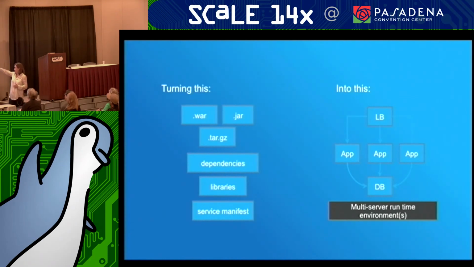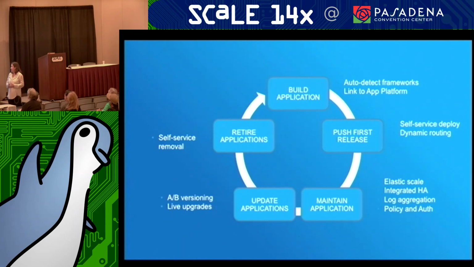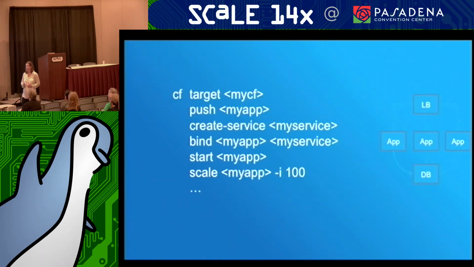And so what we're trying to do is turn that environment from the left, where you had to have all your libraries, your dependencies, your zip files, your jar files, into something where you just have your app with a load balancer and a database thing, and all you have to worry about is your app. And the platform should automatically self-deploy, figure out what build environment you're on, push it out there, scale it, add more instances when it needs to, kill it when you tell it to.